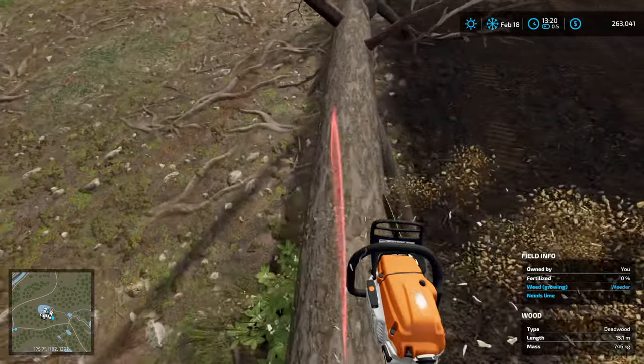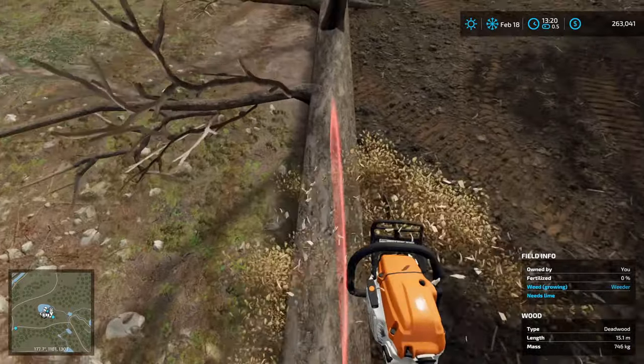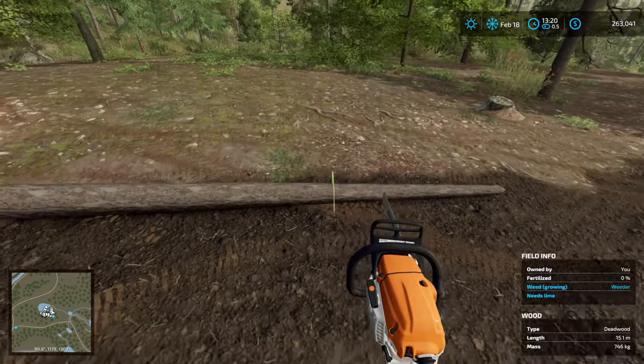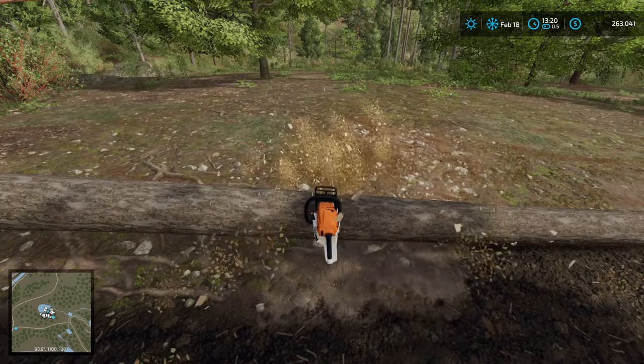I don't really care to do the lumber work in Farm Sim itself, but doing stuff like this, where it's just common tree work, getting some stuff out like dead trees or trimming trees, I really do like that. That's a fun little feature that you can somewhat play out in Farm Sim.